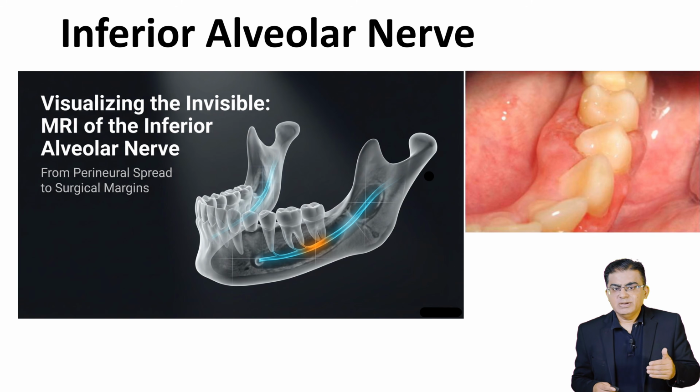Let us start with the mandibular region tumor and deal with one of the most critical and challenging aspects of oral cavity imaging, visualizing the invisible. I am talking about picking up inferior alveolar nerve involvement. Imagine a patient with a tumor in the lower gingiva sitting in your OPD. If he tells you that he has numbness, tingling, or an altered sensation over his chin, you must immediately suspect potential perineural invasion of the inferior alveolar nerve.